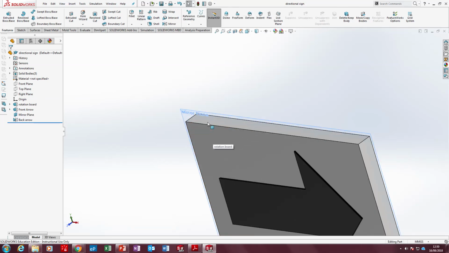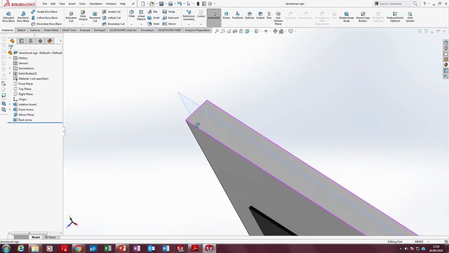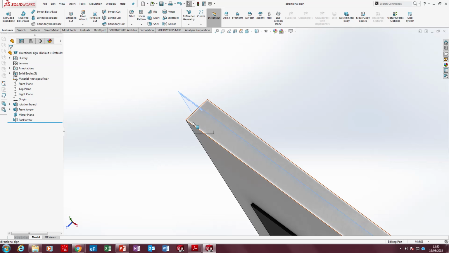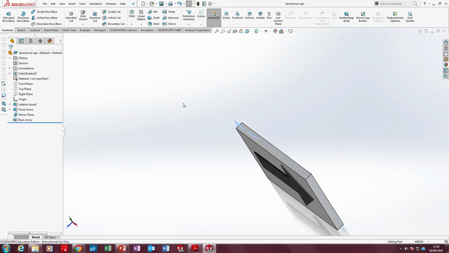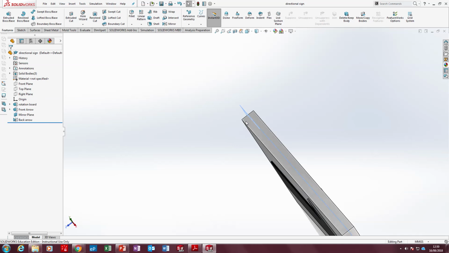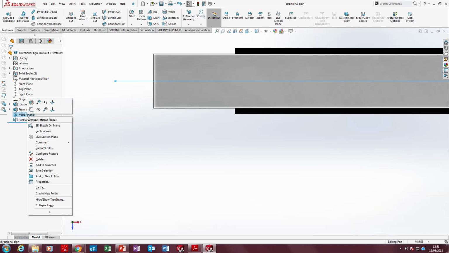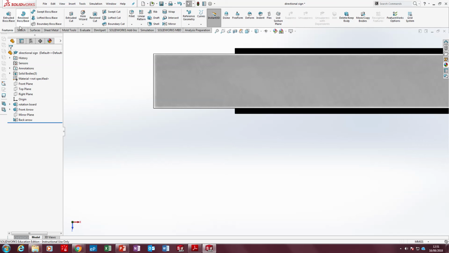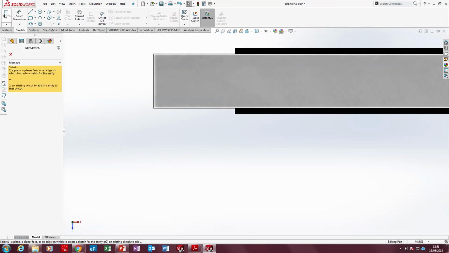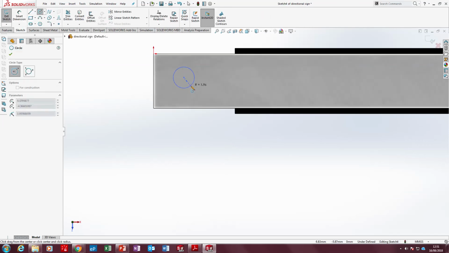What we have left to do is add in the hole, cutting out here for the housing for the axis. So I'm going to hold down the roller button, spin it around, click the top surface, Control and A to look straight at it, right click on your mirror plane to hide it, just to get it out of your way, sketch, circle, click the face.